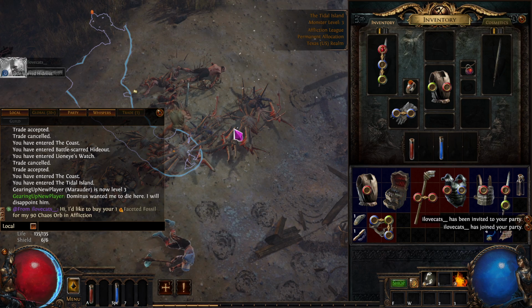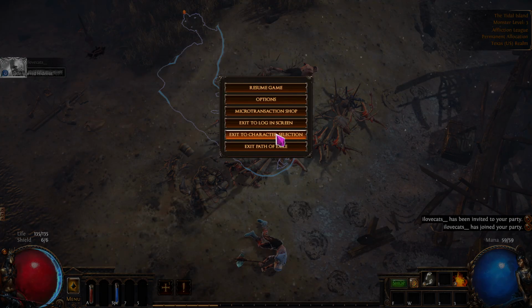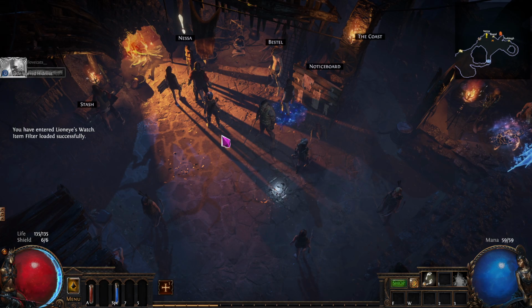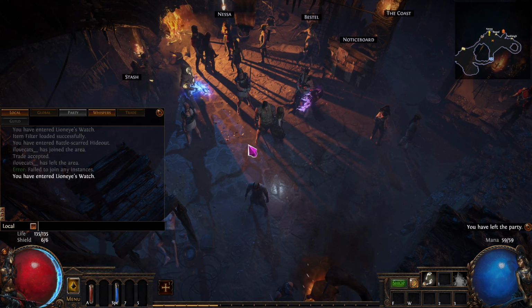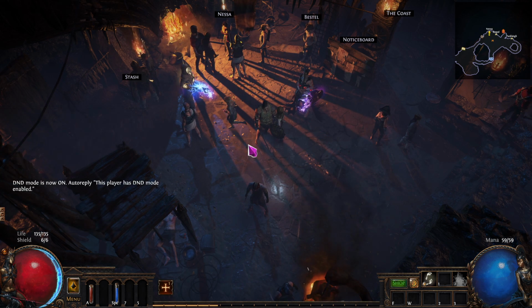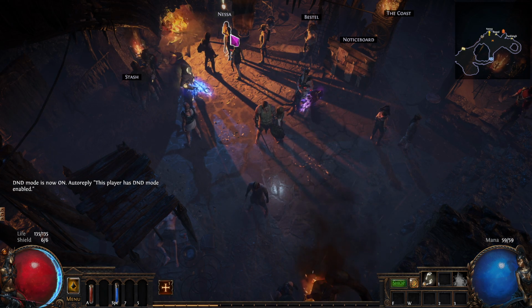And I'm going to log out just to the character selection screen and push play. So we're right back in, and now we're right back in town. So I'll be right back. And I can type in /DND, do not disturb. And now I'm in do not disturb mode, and if you type that again, you'll be out of it. That way we won't get messages, and we won't be interrupted.